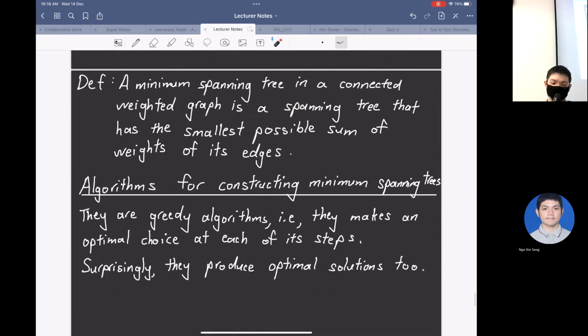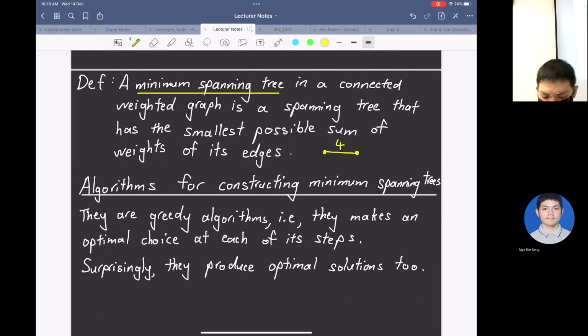Okay, next one is minimum spanning tree. Last time we talked about the idea of putting a number on the edge, which we called the multiplicity of the edge. This time we call it the weight of the edge. So we can put some number on the edge.